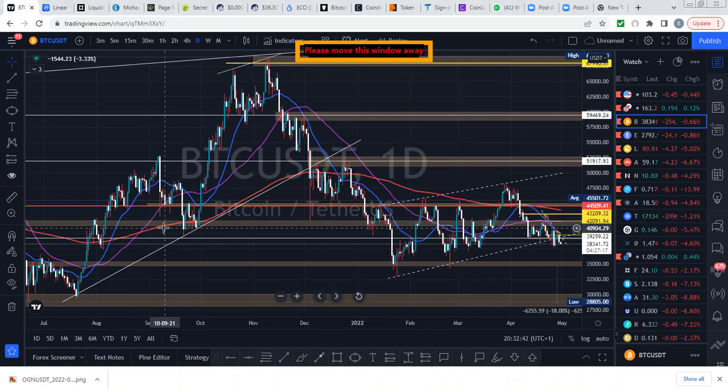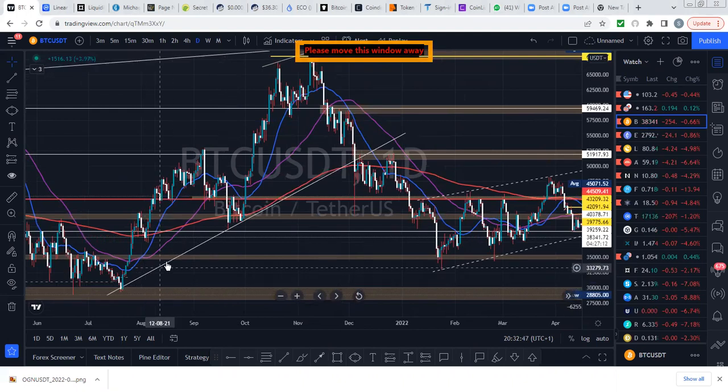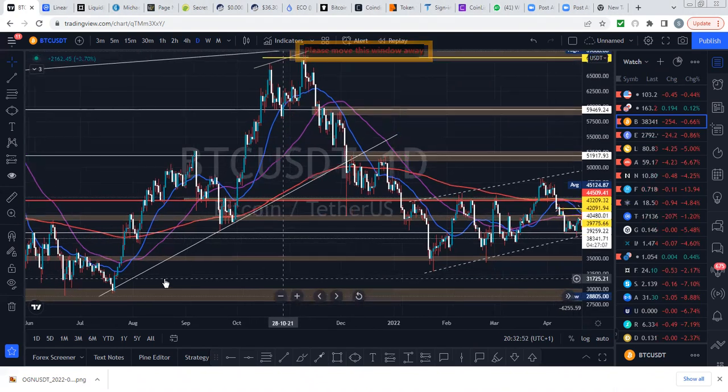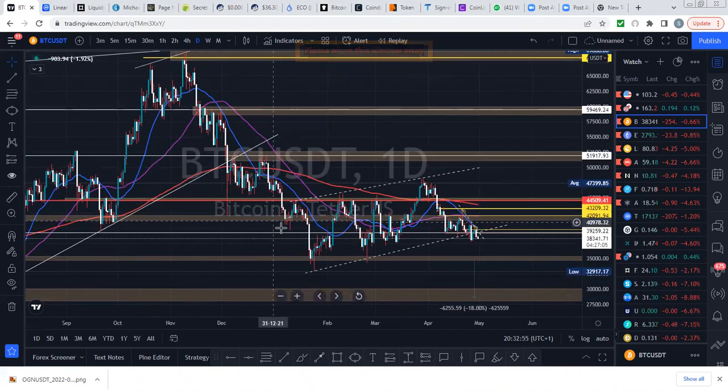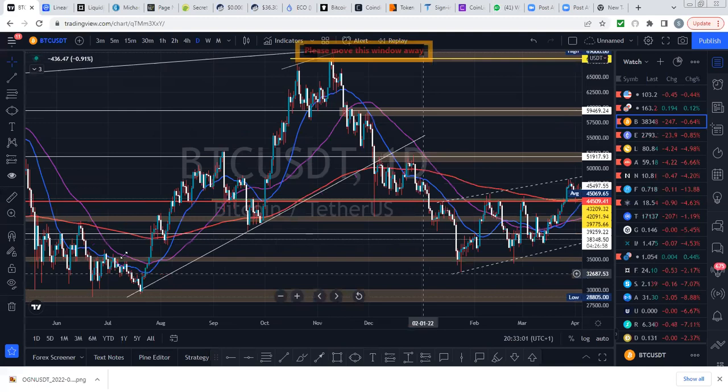If you are going through an uptrend, the moving average 20, 50, 100, 200 will act as support. The moving averages will be acting as support. While if you are going downtrend, the moving average will act as resistance. Just like you can see here that they are all on a support level. Here is support, here is support, here is support, downwards resistance. You can see that it's pointing downward here, and they are on a resistance level.